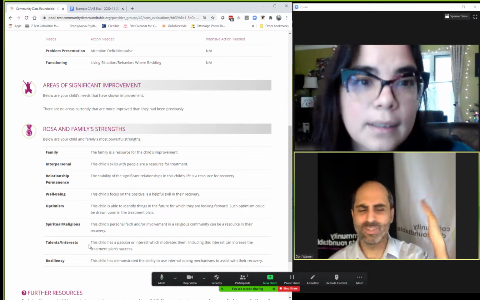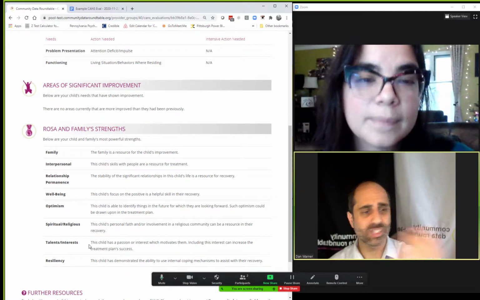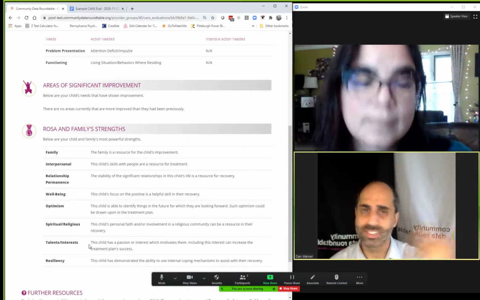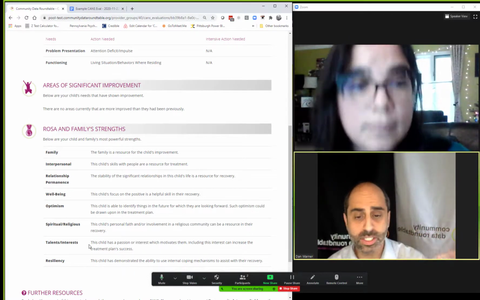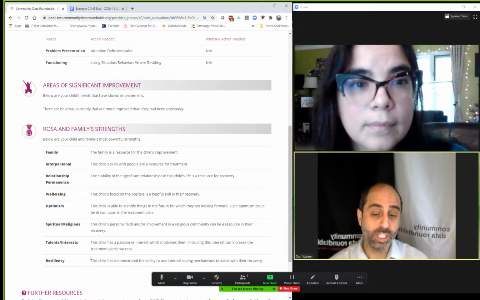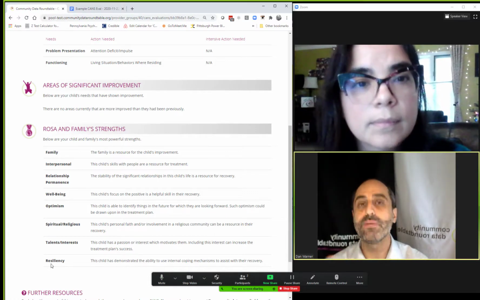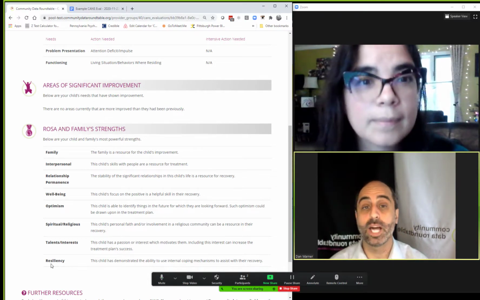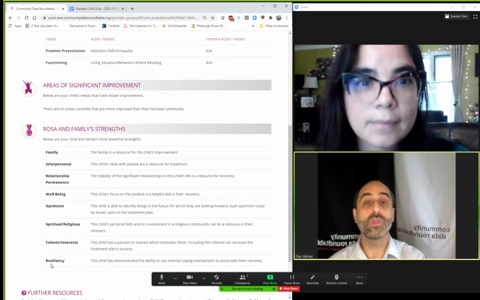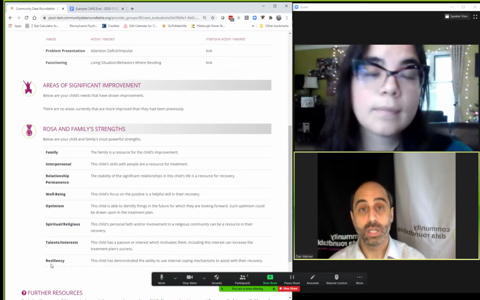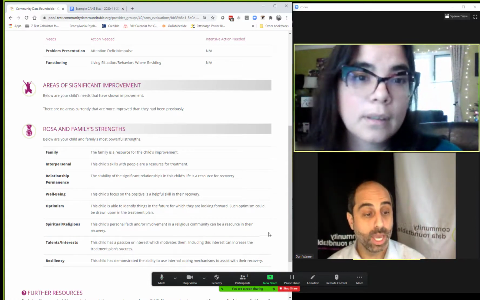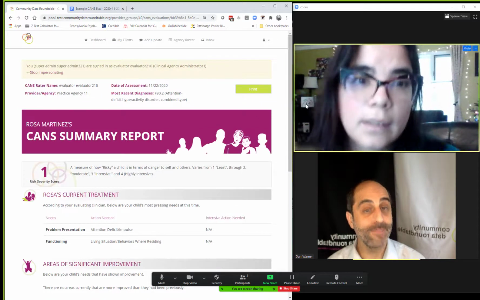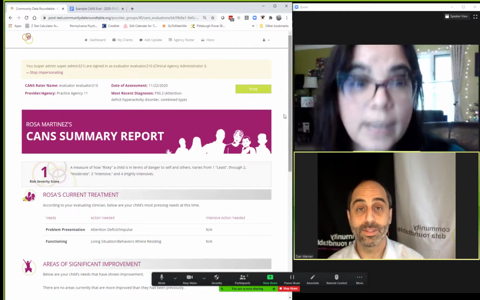Talents and interests, she loves to do a lot of different things. That's great. So we're going to keep track of that and use those as incentives and also interventions as necessary there. And she's already shown us the ability to demonstrate resiliency and to use some of her skills. So let's build on that. I think there's a lot of strengths here, and we can probably get a lot of change. Let's get you set up with once a week outpatient therapy, calling into the home, and we'll get a good plan for you in place. Okay? Okay, that sounds great.